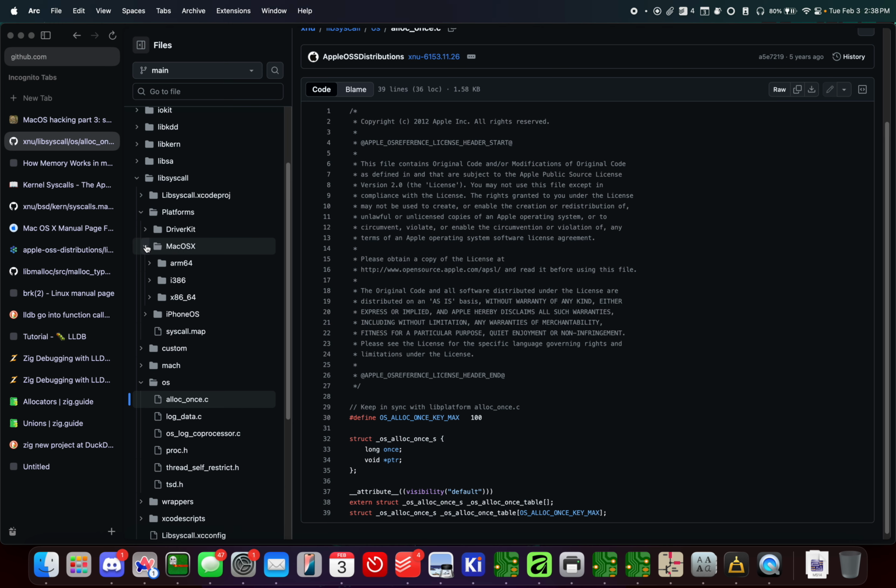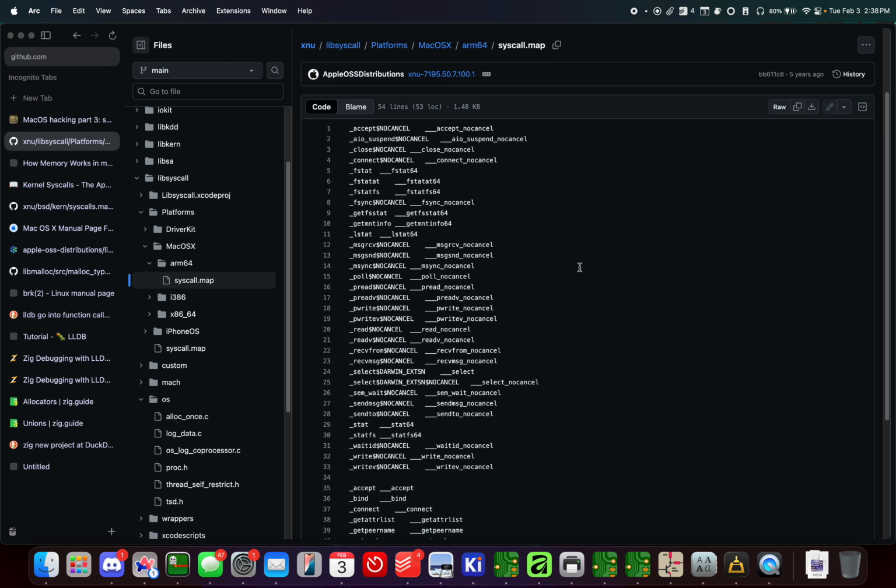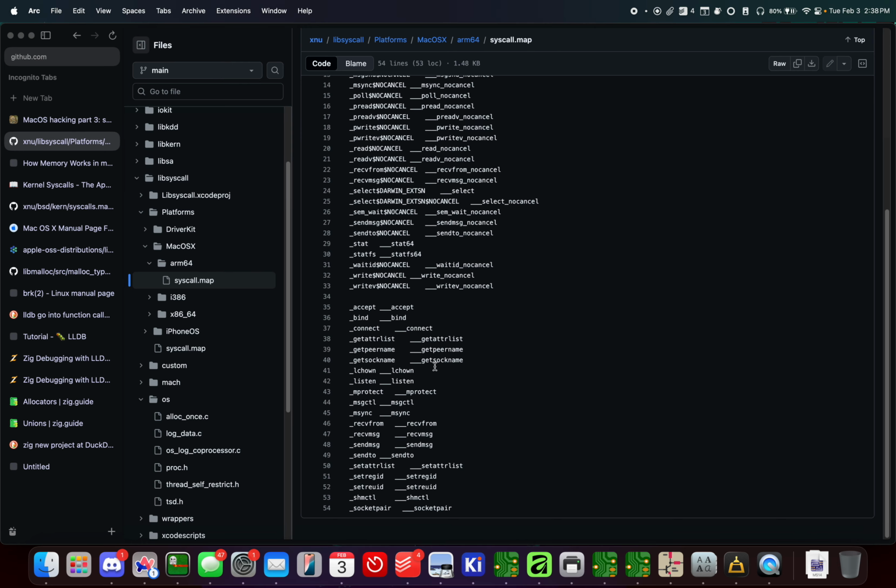Platforms. OS X. Is this called that map? There we go. Okay.